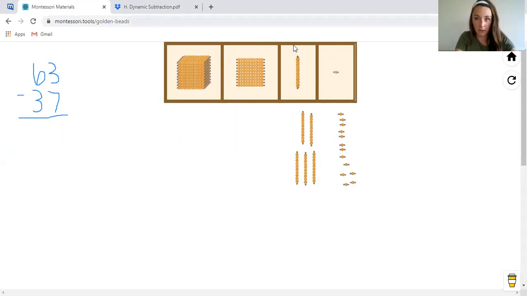So on paper, when we're doing this on paper, so if you're using your golden beads along with while you're doing your math, we borrowed from our 10 spots, we're going to have to cross this out. That six became a five because we borrowed a 10.